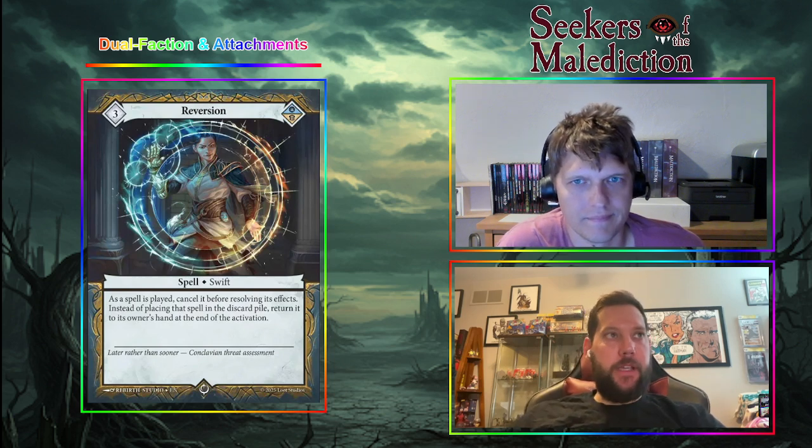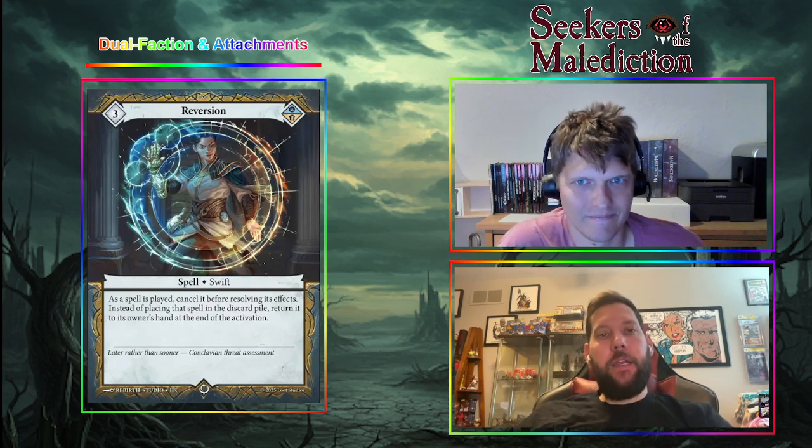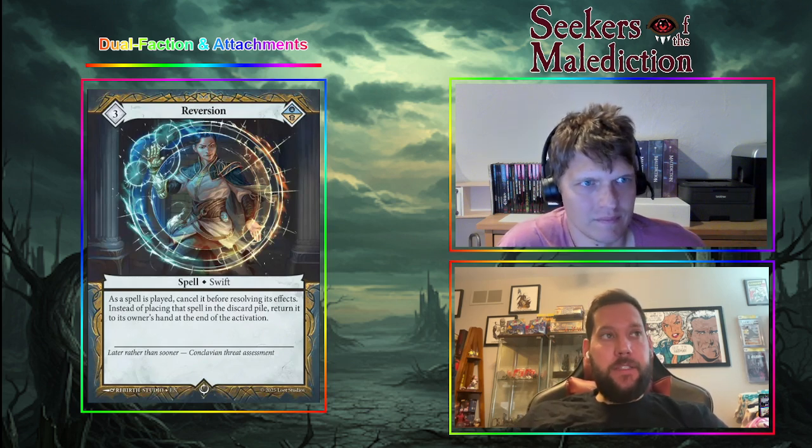As you said, it's a counter spell that can target Swift spells. It's one of two in the game. It is an elite spell. You can actually have two of it, which gives Mondrill three counter spells that can target Swift spells.